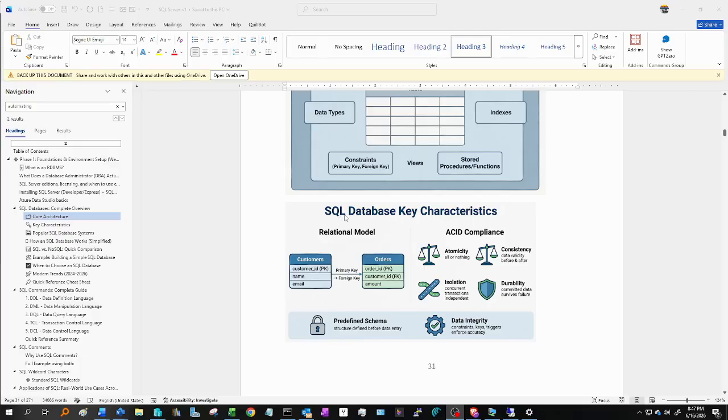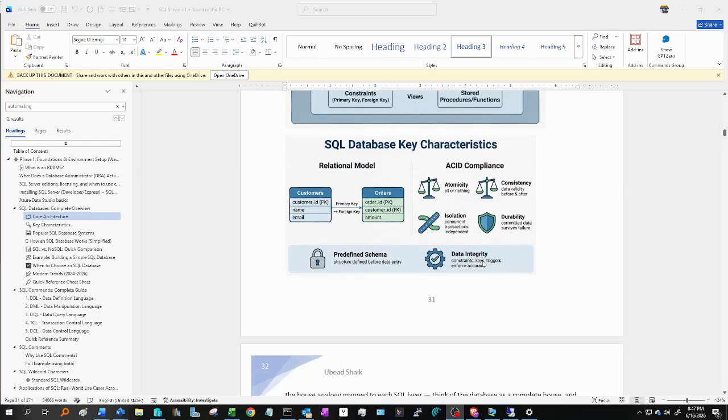Then you have SQL database. These are the key characteristics. Okay, so you have ACID, we will call this ACID compliance: atomicity, consistency, isolation and durability. These are all the core characteristics.